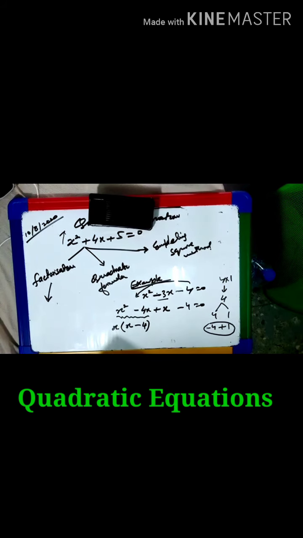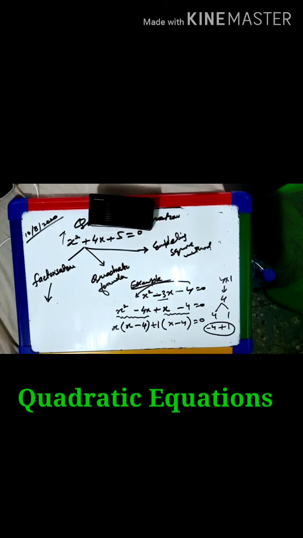You understand? And from these last two, nothing is common. If nothing is common, you will write plus 1. 1 makes no impact, no decrease or increase. If you multiply 1 by anything, it remains the same. This bracket and this bracket should come the same. If the brackets are the same, and signs and terms are the same, it means you have successfully done your factorization.